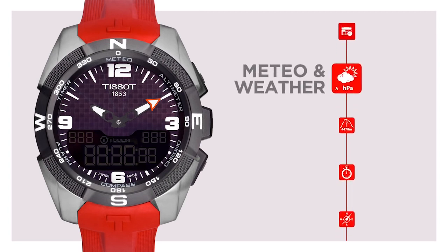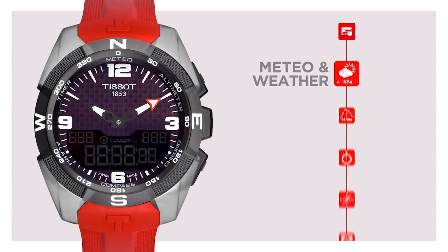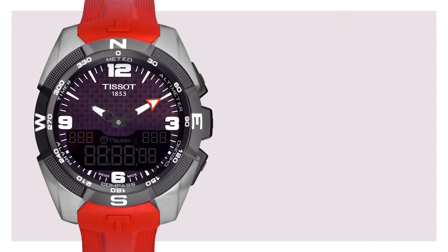Meteo weather mode. The watch is equipped with a sensor that measures variation in atmospheric pressure and therefore also the weather trends. Activate the touch function, then touch on the Meteo function to check the weather forecast for the next 6 to 8 hours.